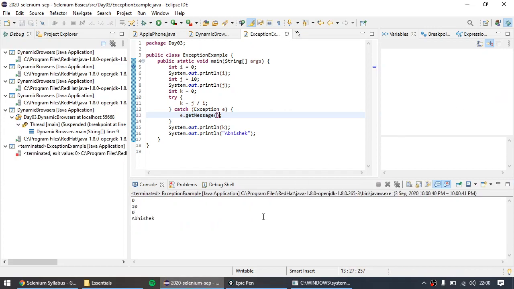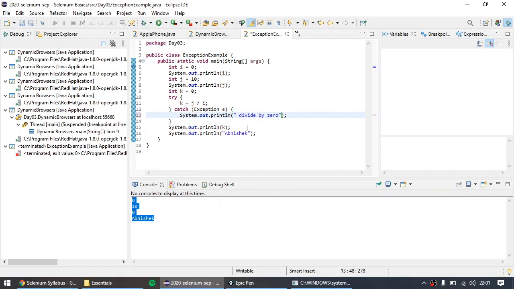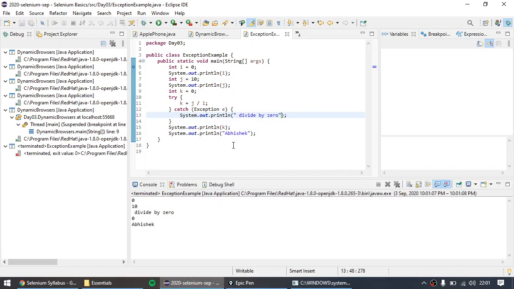Control F11, you can see that it printed nothing, but we can handle the exceptions in any way we would want to. Suppose I just want to print something custom, I can do that as well. Say divide by 0, right? Control F11, and you can see that divide by 0 got printed.